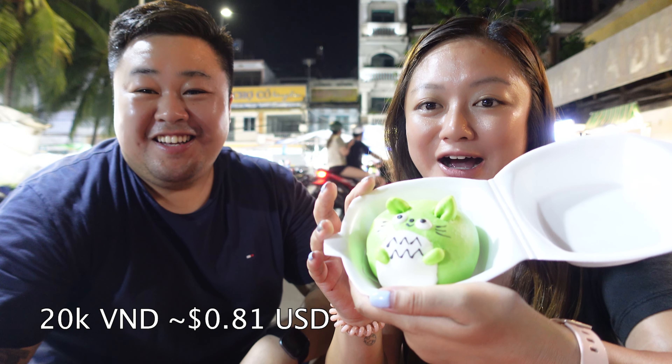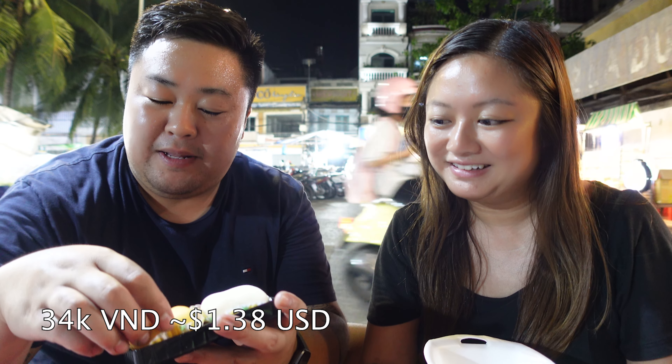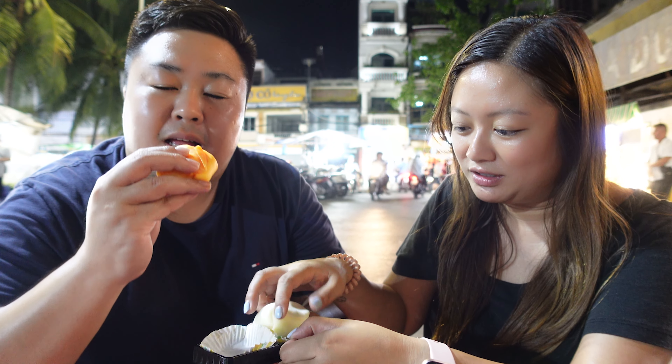Lucky last, we picked up a few desserts and finally managed to sit down — so much easier to eat when seated! I've got a super cute bun bao filled with green tea, and I have a Manso ring which is a durian mochi-style cake. It's cold on the inside. Mine is still steaming hot, which I'm impressed about. It's soft — like a crepe, actually — I'm pretty sure it's a crepe cake with durian.